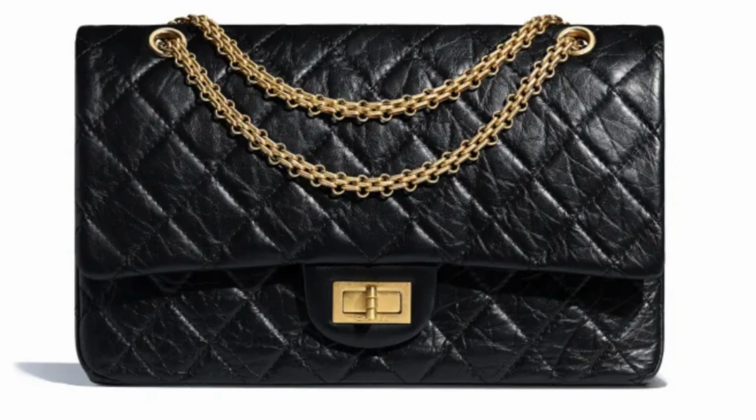Let's move on to the next bag, which is a bag all of us here are going to know. And I was considering, should I put it in here? Should I not put it in here? But I do feel like it's fitting, and it's the Chanel, oh my God, Angelique, get your life together. The reissue. So the reissue for me definitely does scream old money more so than any of the other Chanel bags. Again, Chanel is a brand everybody knows about, and most of the brands that I'm talking about today are more so brands that not everybody knows about right away. But I do think that the reissue is a little more understated.